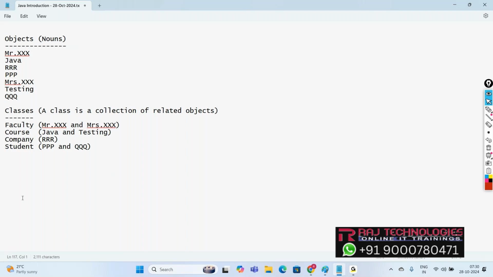So tomorrow, in the next class, we'll enter into the practical part. Initially I'll be discussing Java features. After that, we'll learn how to download and install Java and how to develop a Java application at the command prompt. The day after tomorrow, we'll see Eclipse IDE: how to download and install Eclipse and how to develop a Java application in Eclipse IDE. Thank you very much and see you tomorrow with the practical part.